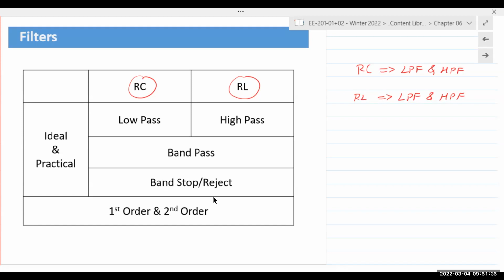Okay. Pretty much all filters that we use in everyday life are band pass filters because it allows a certain band of frequencies to go through, right? Or one single particular frequency to pass through. So band pass filters or band reject filters are typically second order circuits. So it's a second order filter. We will look at the band pass, especially the resonant circuits. The resonant circuits have both inductors and capacitors, R, L, and C, and so they will be band pass filters.